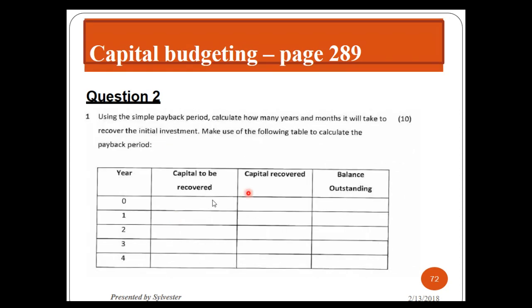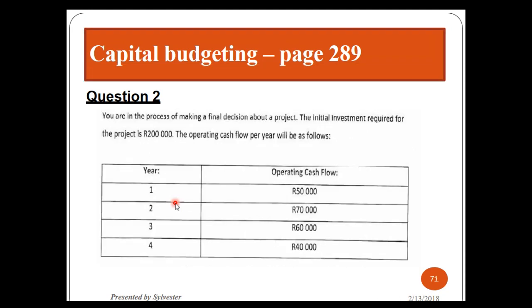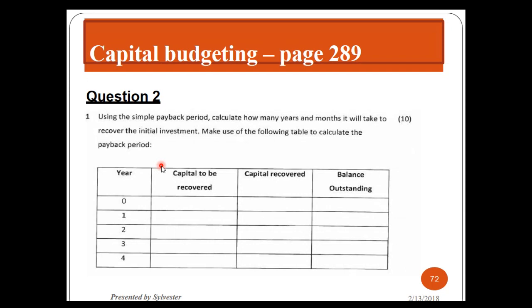So again, here I use this table, but you can use any other technique. So what we need to do, we must just check at year 0 is where we put the initial investment. And remember that initial investment is the one that we need to recover. Remember that investment, how much was it? It was 200,000. So that's why when I come here to my solution, I'm going to say, firstly, what is the balance? I invested what?